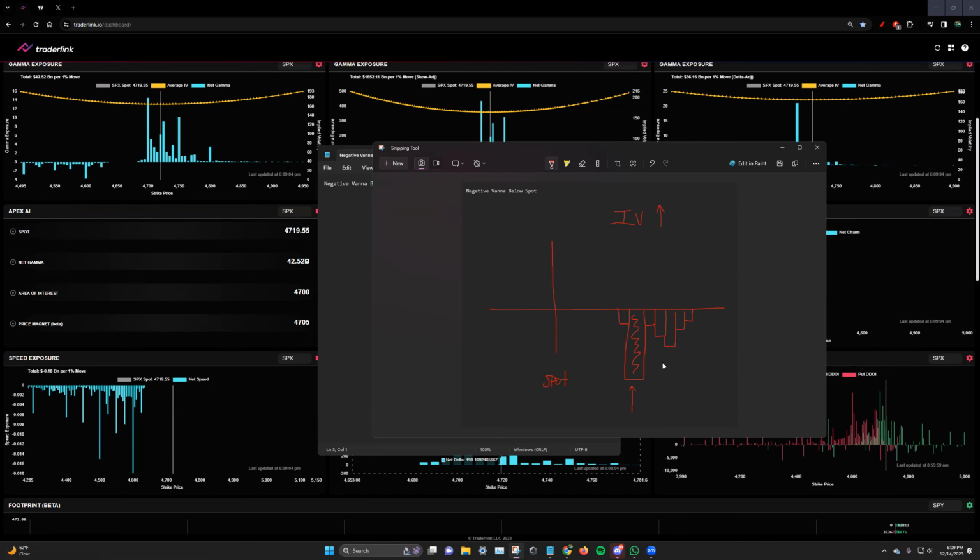Continuing forward, when IV increases, this bar will become a magnet, right? So what happens now? If spot price starts approaching it, then they'll start buying. That means this one will pull it up even more so. And keep in mind, the one thing you want to take into account is that 0.2 delta. Because yes, you can have a big exposure bar, but if there's no 0.2 delta on it, then the effect isn't as strong. So let's say the delta on this out of the money call is, we'll call it, 0.3.